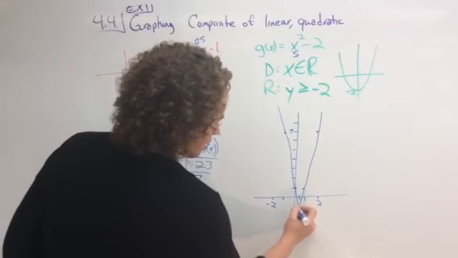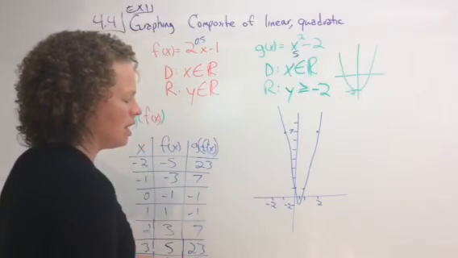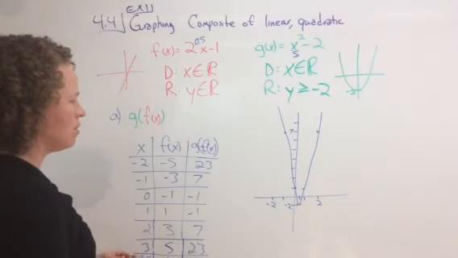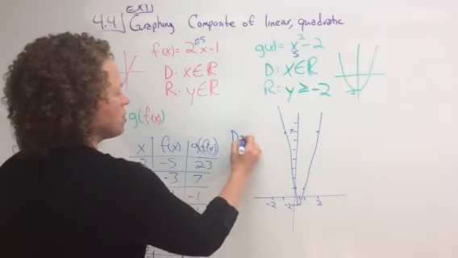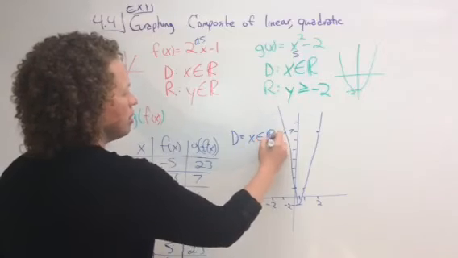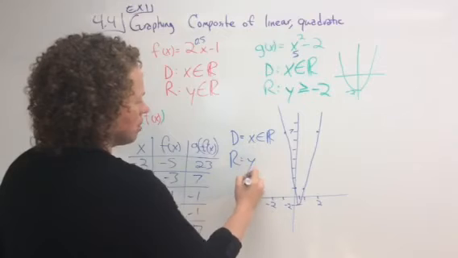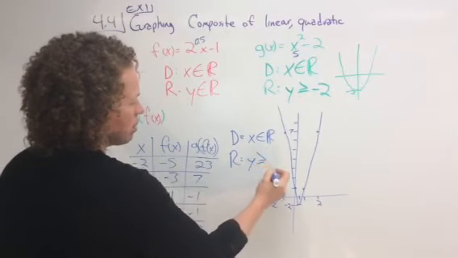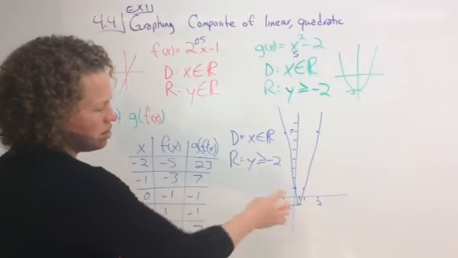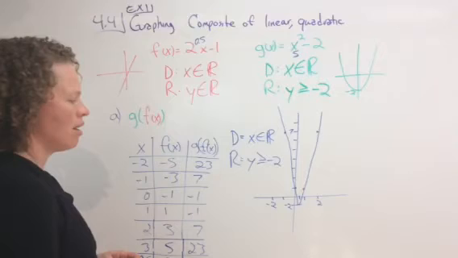So it looks like this dips down to -2 here. So my graph's a little out of whack. But we know that the y value is -2. So when I set my domain for this one, it looks like the domain is just x is in the realm of all real numbers because it's just a quadratic equation. And the range is that y is greater than or equal to -2 because that's where it comes to. So we did need to do a little bit of extra exploration there to find out what that would be.